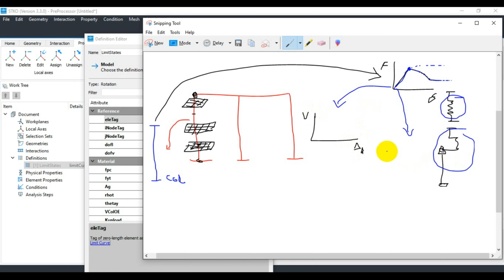Another one is for the horizontal drift, right? And with horizontal drift, the load is defined here. So the column will not only fail in axial load capacity, but also shear load capacity. So a question may arise: why are two curves incorporated in this model, and why is merging these two required to consider in OpenSees?